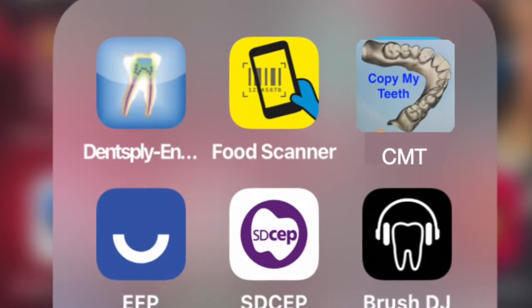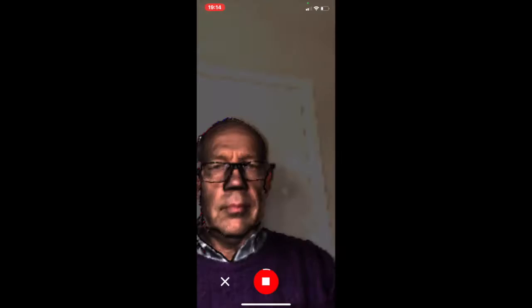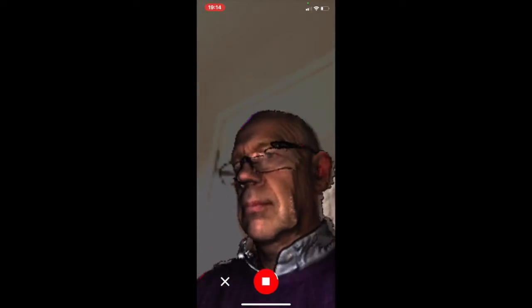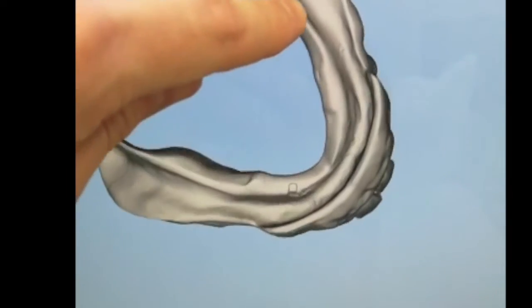Ideally, once you are happy with your dentures, it wants an identical record. This app uses the same technology as your phone for facial recognition. Follow the instructions, and when the monitor is green, press save, then send. We will save your scan, from which we can make an identical copy on a 3D printer. Do it now while they fit well and before you lose or break them.